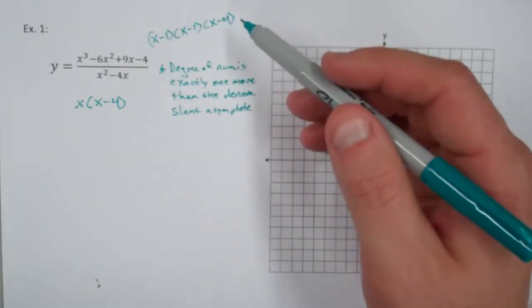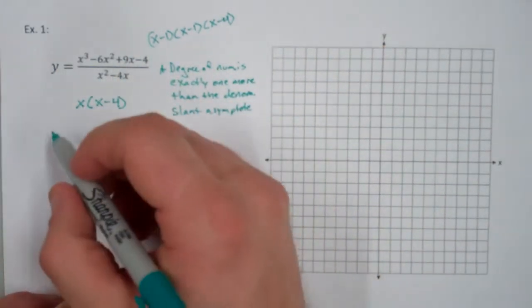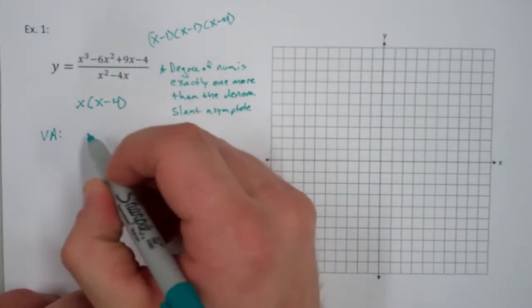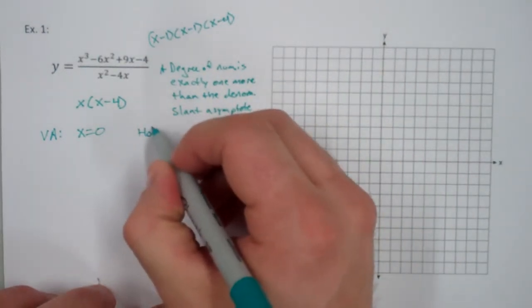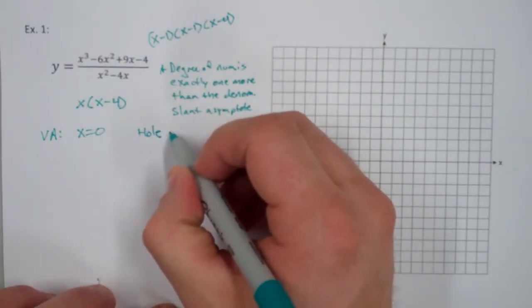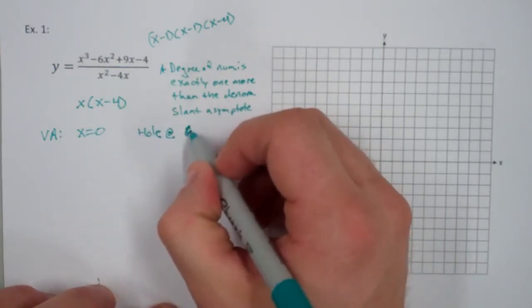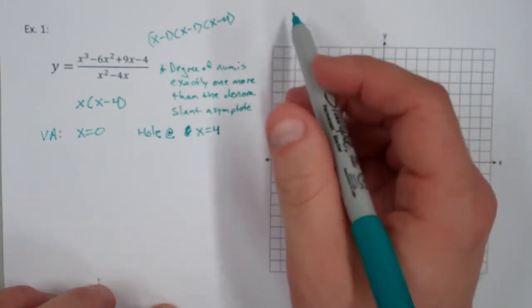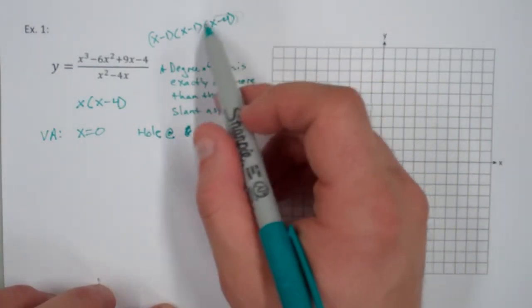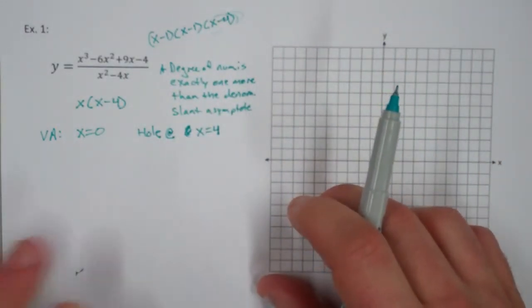However, what we want to see is a couple things. One thing is that we don't see an x in the top and the bottom. So that's where your vertical asymptote is going to be, at x equal to 0. There is going to be a hole for this one at an x value of 4. Whatever that missing y value is, we really don't know. Notice there's an x minus 4 in the top and an x minus 4 here in the bottom.